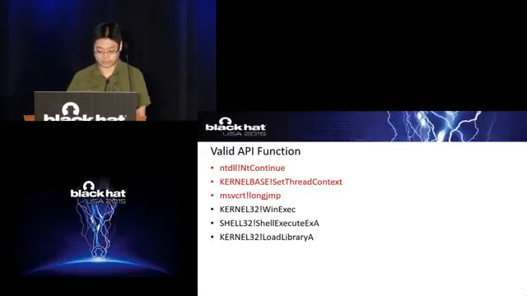This is because these functions are no longer valid indirect call targets. So only three are usable now, and I think this will get shorter and shorter, and this attack surface will not be a problem for a long time.